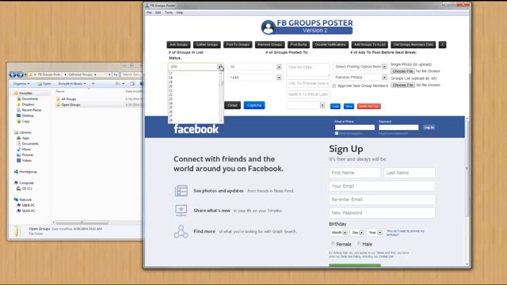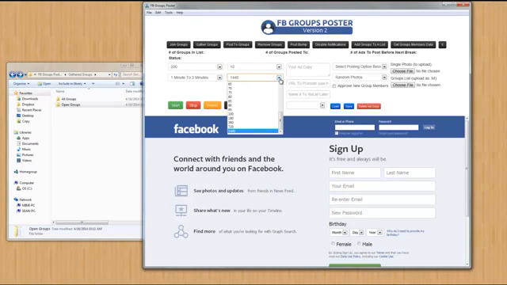So let's say you had a list of groups that you uploaded, and let's say you had 1,000 groups, but you say, well, I want to post to these 1,000 groups, but I want to do it 200 groups every day. I just want to have the software post 200 based off of these settings. So whatever you have in this list, it's going to basically go through this criteria and post to those groups.